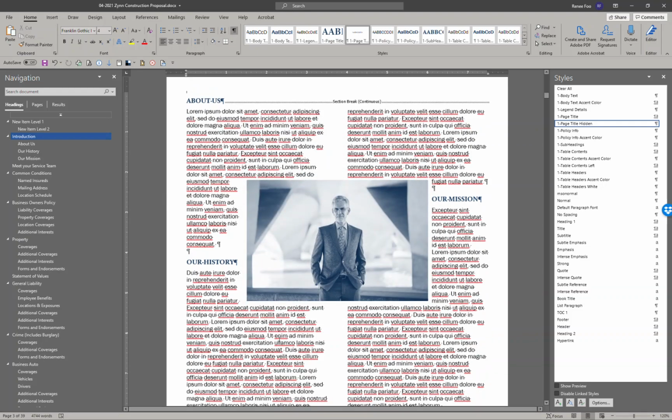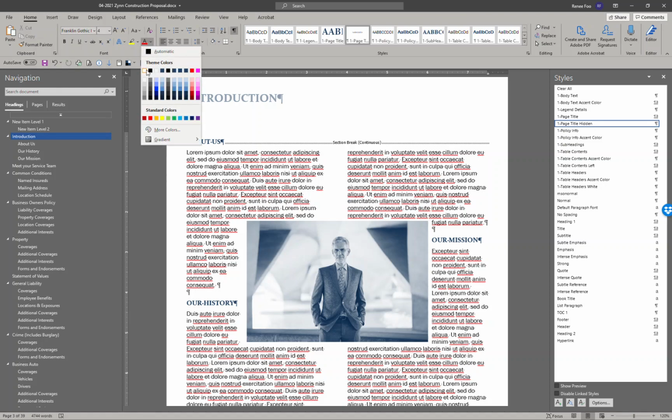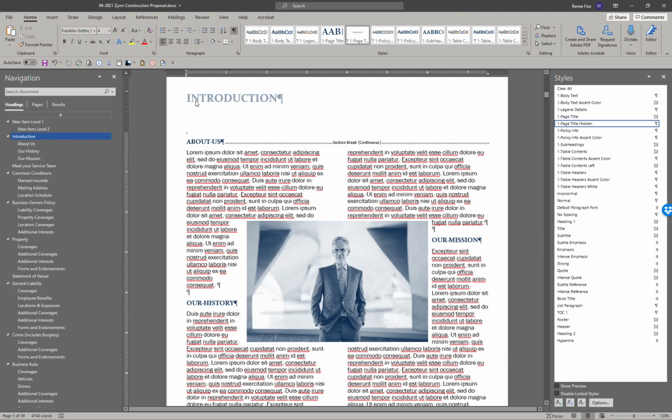So right now on the introduction page, I have the word introduction typed even though you can't see it. It is here where the cursor is blinking. It is point size 4. The text is actually white, and that is why it's invisible when we're viewing it on screen. If I wanted to change the introduction title, I would want to highlight that text. So I just clicked in there to highlight it. You can see that it's highlighted in gray here.